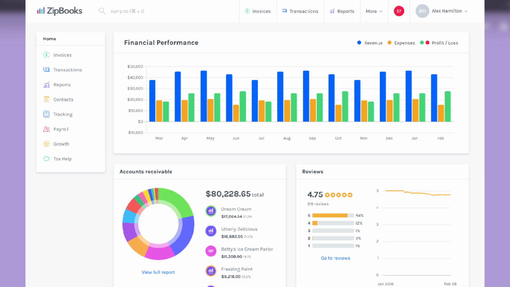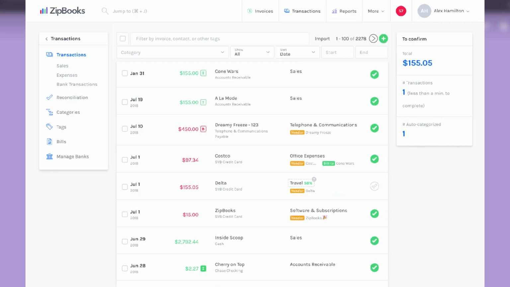ZipBooks Invoice Score rates your invoices on their completeness. ZipBooks also helps you get rid of the shoebox by allowing you to attach your receipts to your expenses, either via the web version or the mobile app. Your projects will also find a good place to live. You can track things like the project budget, hours logged/billed, and time entries.